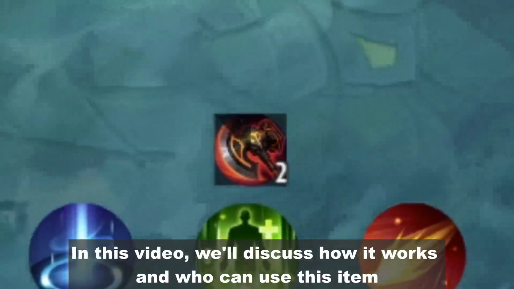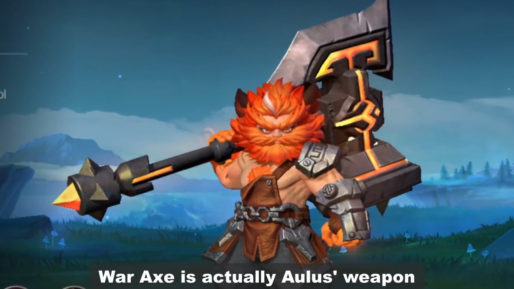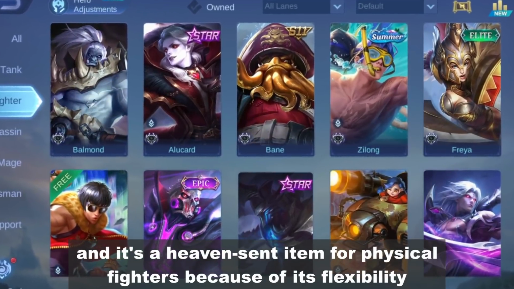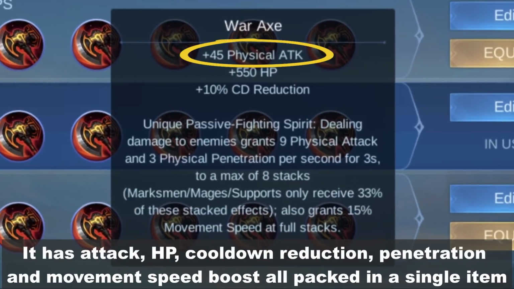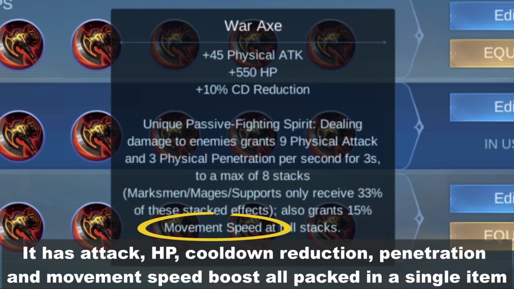In this video, we'll discuss how it works and who can use this item. War Axe is actually Aulus' weapon, and it's a heaven-sent item for physical fighters because of its flexibility. It has attack, HP, cooldown reduction, penetration, and movement speed boost, all packed in a single item.